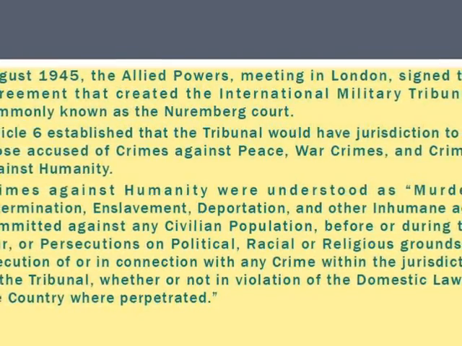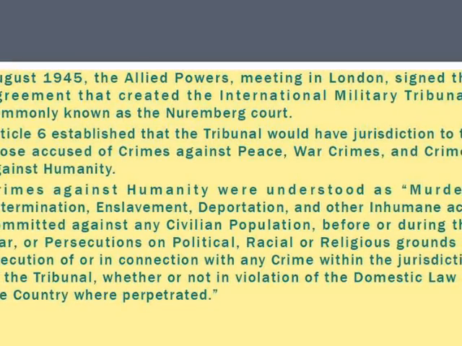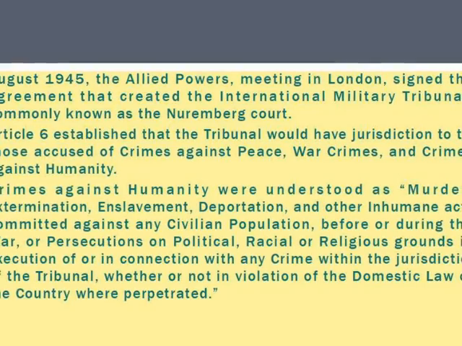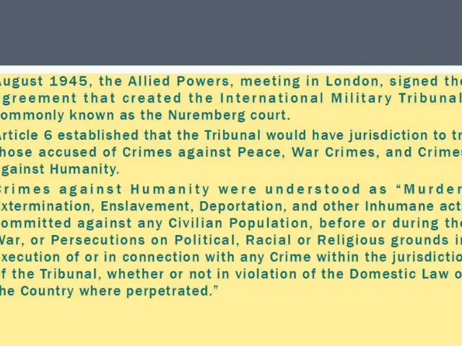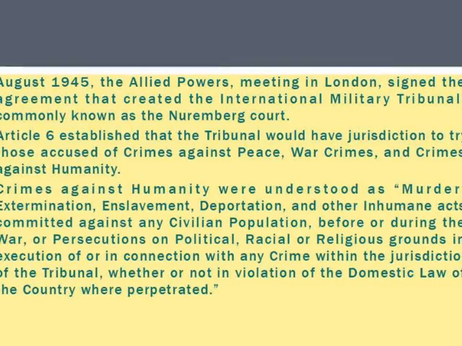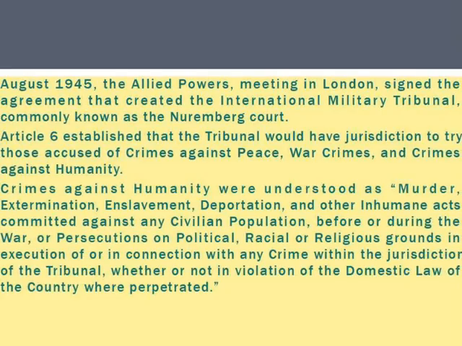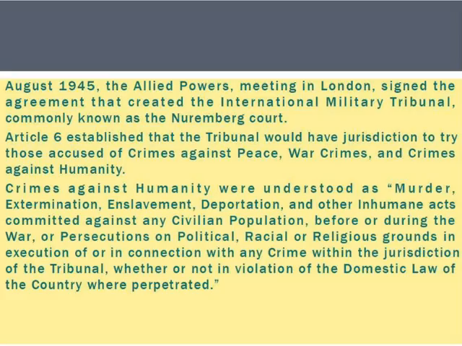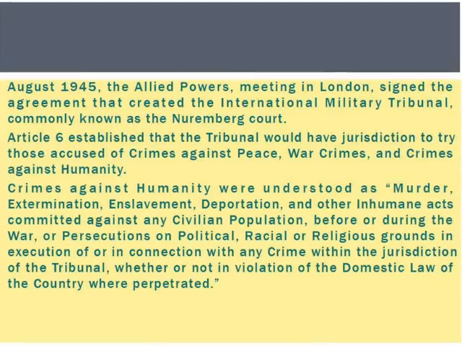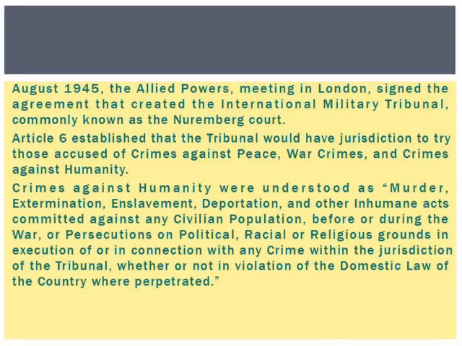Crimes against humanity were understood as murder, extermination, enslavement, deportation and other inhuman acts committed against any civilian population before or during the war, or persecution on political, racial or religious grounds, in execution of or in connection with any crime within the jurisdiction of the tribunal, whether or not in violation of the domestic law of the country where it was perpetrated.